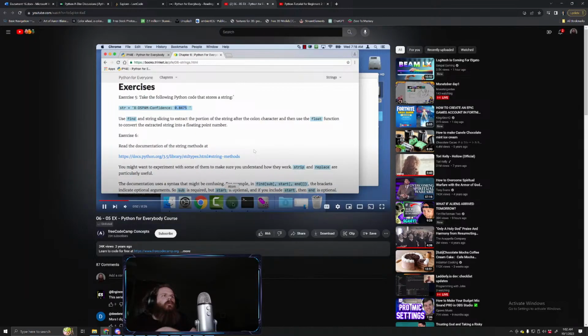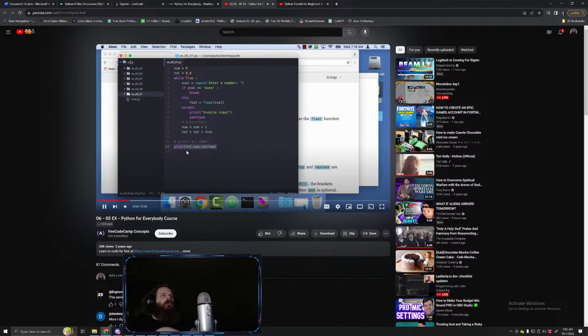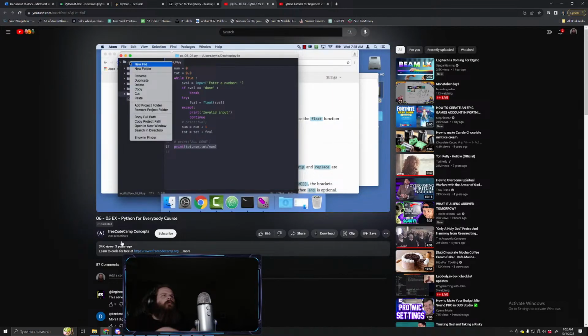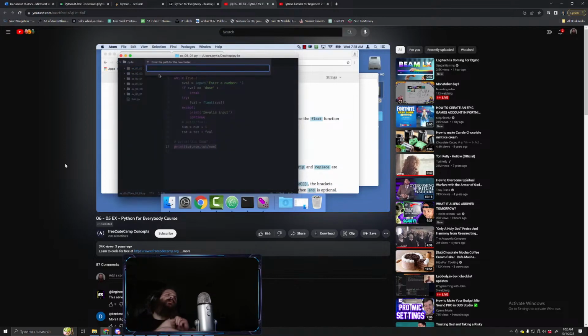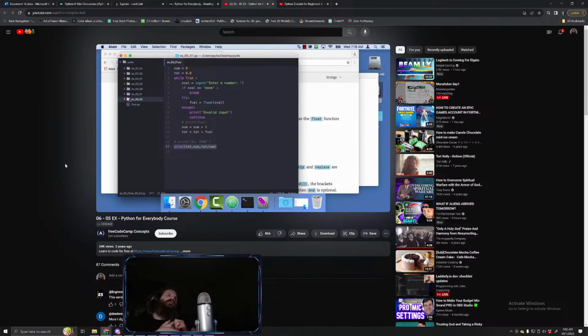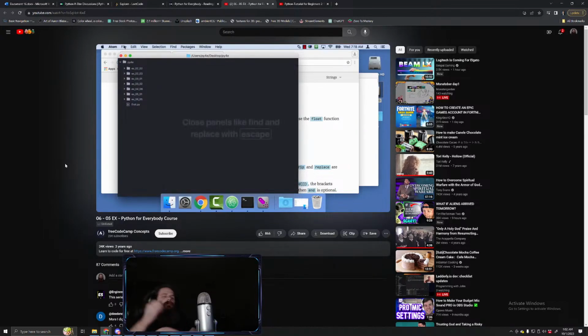Let's bring up Atom. I've got it open nicely to the right spot here, and I'm going to make a new folder. Hopefully by now you're finding Atom, or whatever your programmer editor is, a powerful tool that lets you save a lot of keystrokes. I'll name the folder EX0605. File, new file.